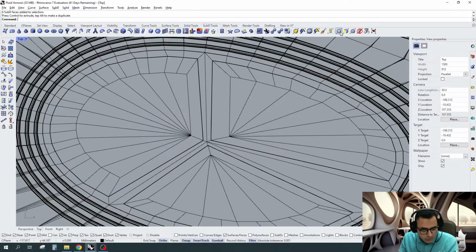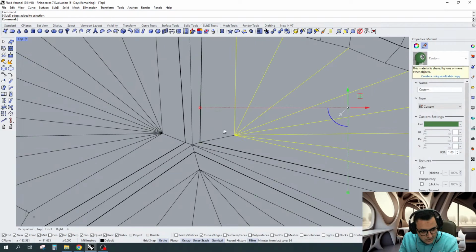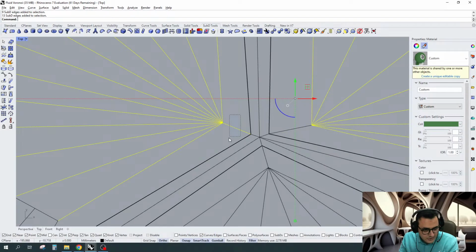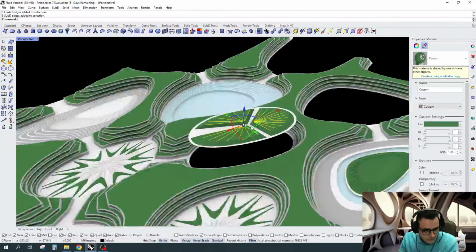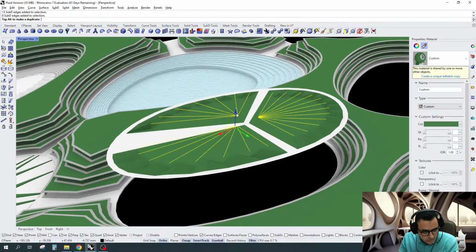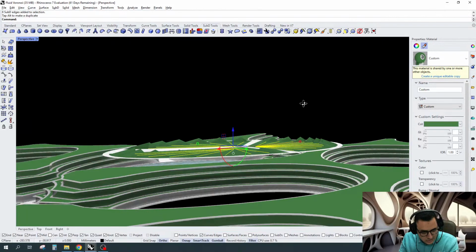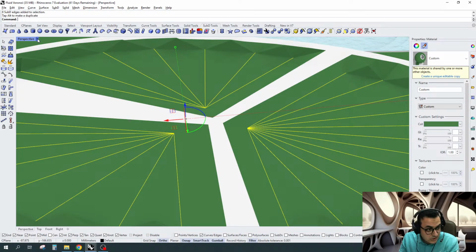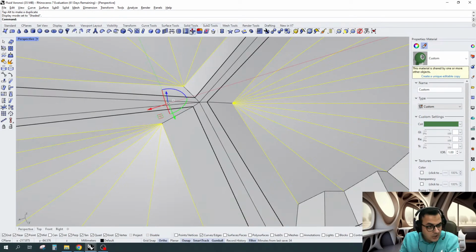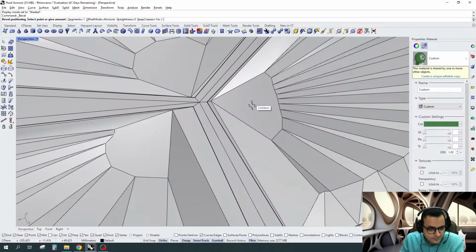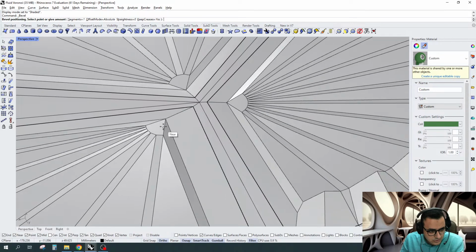And after that, we want to select all of the edges right here without this one, and all of this without this one, and all of this without this one, and simply push them down just a little bit and bevel everything. Let's go to the shaded so it will be easier to see what you are dealing with. And yeah, let's bevel, but the bevel will not be too much.